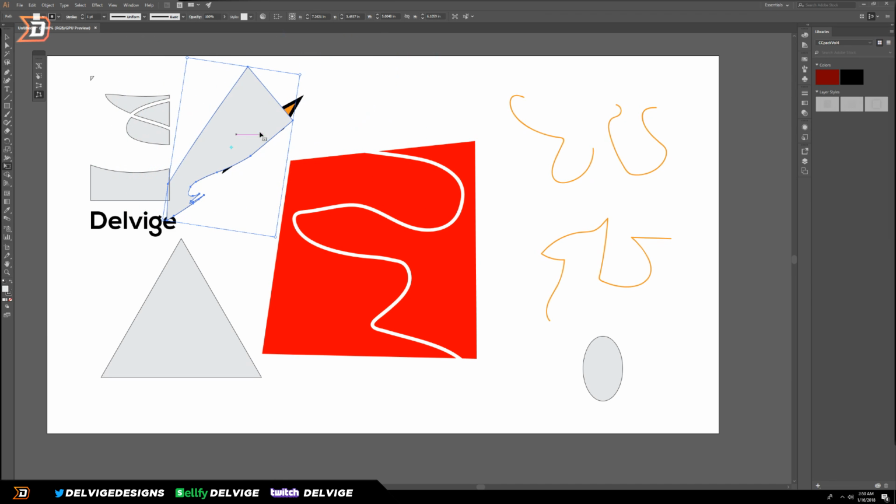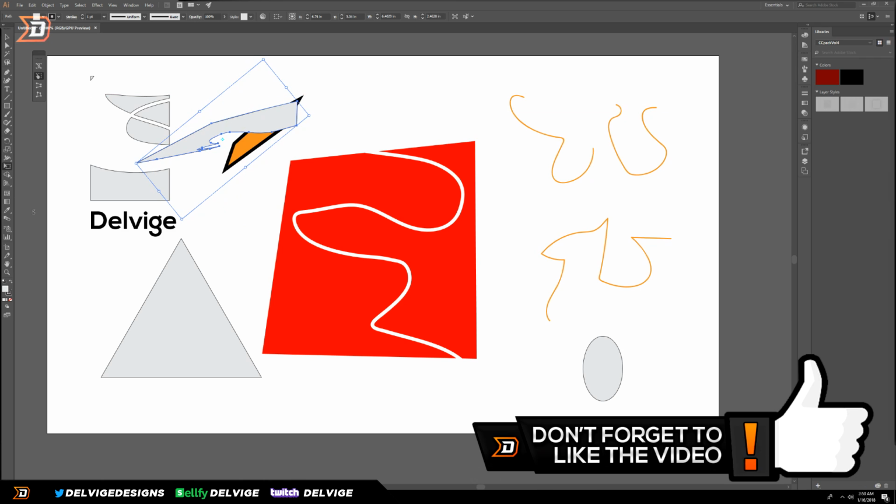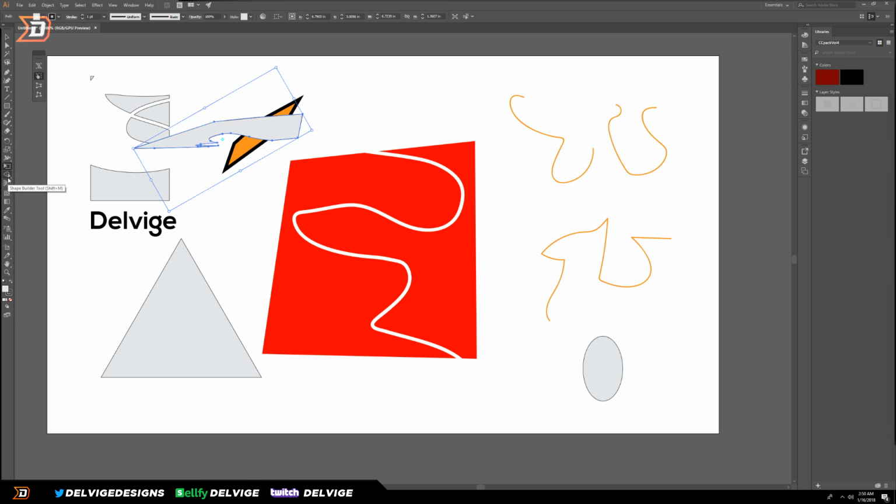So you can see how I changed that just because I used the transform tool to that extent. The other two are pretty straightforward as well. They just change it a little bit more. So perspective is just changing the perspective. And then this one up here, the free transform tool, just allows you to rotate it and scale it as you like. Below that is my favorite tool in Illustrator, and it is called the Shape Builder tool.